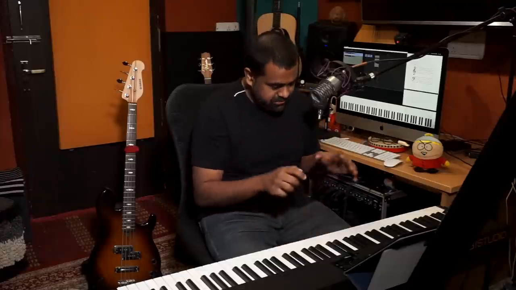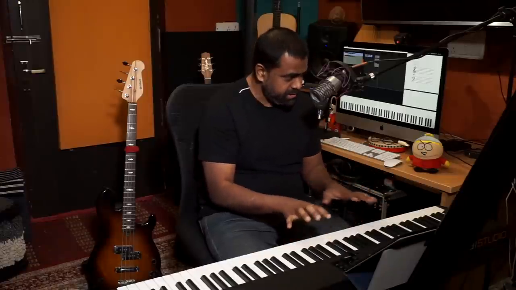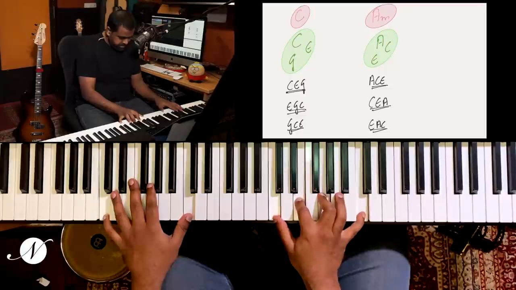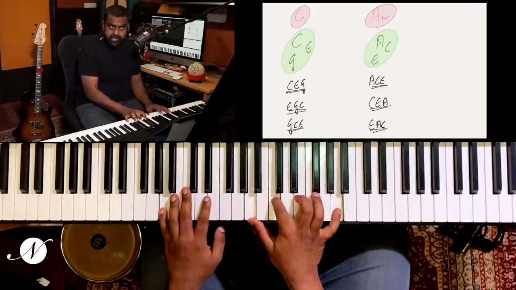Let's get started. The first tip when it comes to shifting between the chords, I've observed with a lot of newer piano players, is that when they play 2 chords, C major and then A minor, both the chords have different notes. So you're already visualizing C major, and then you need to re-visualize A minor. I guess you need to do that well in advance, don't you? You cannot do A minor visualization after you finish C major.